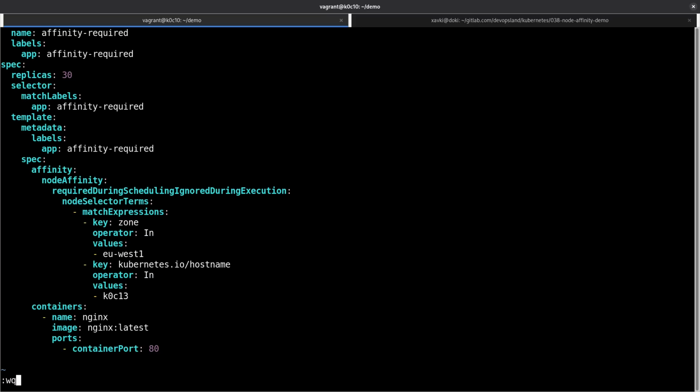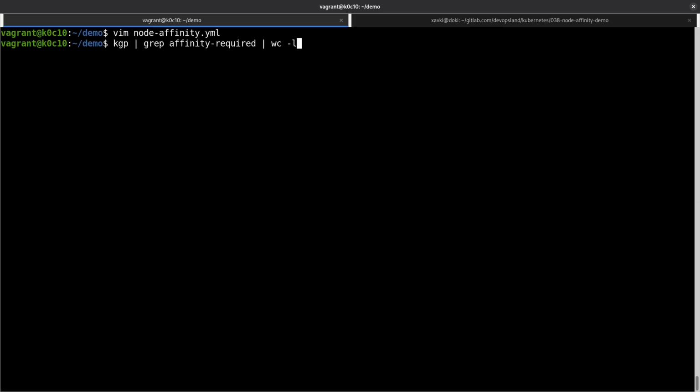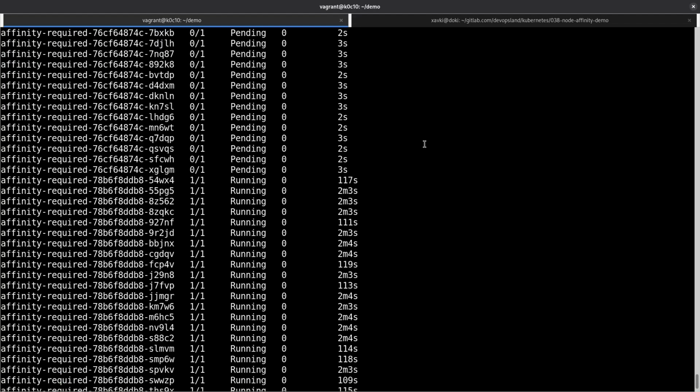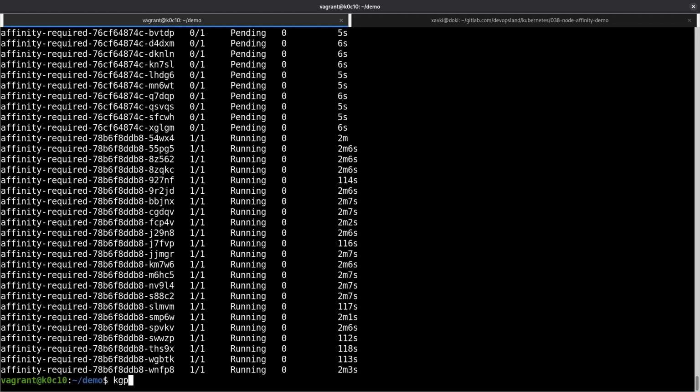So if I apply it again, so kubectl apply and kubectl get pod, what we will have, that will take a few minutes, I think, to just ensure.